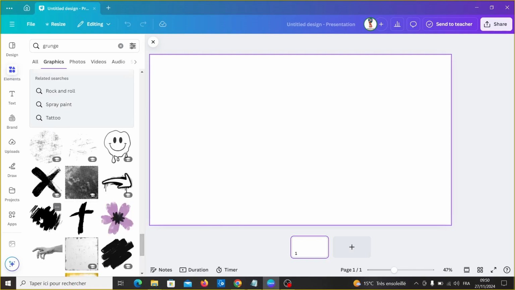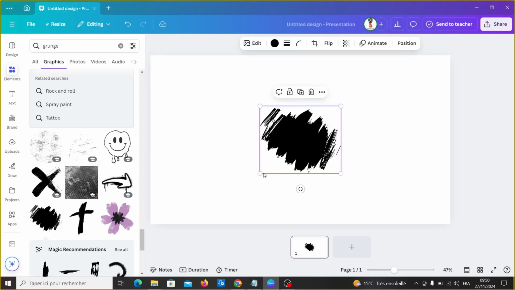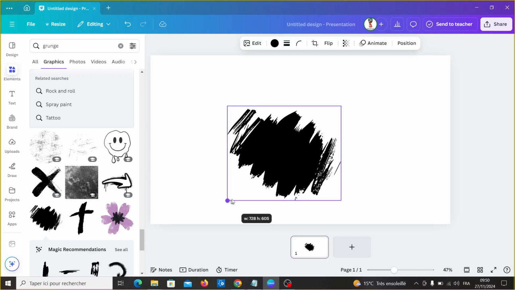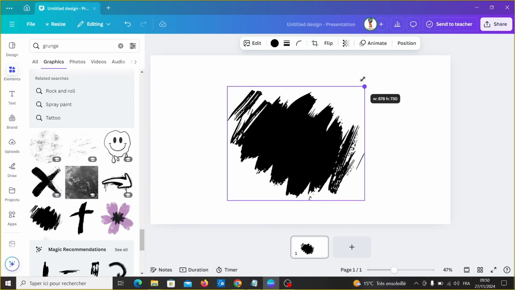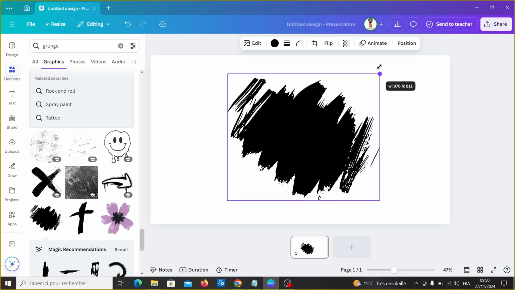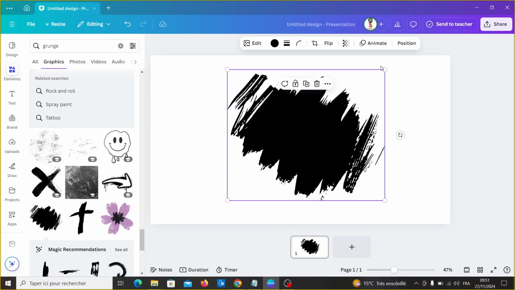Yeah, this one looks better. Resize it. She looks good.